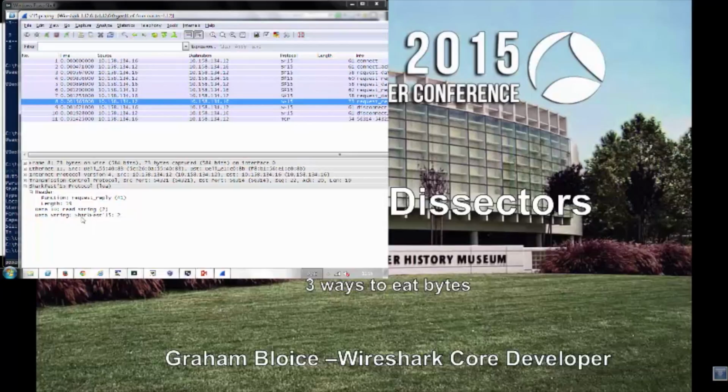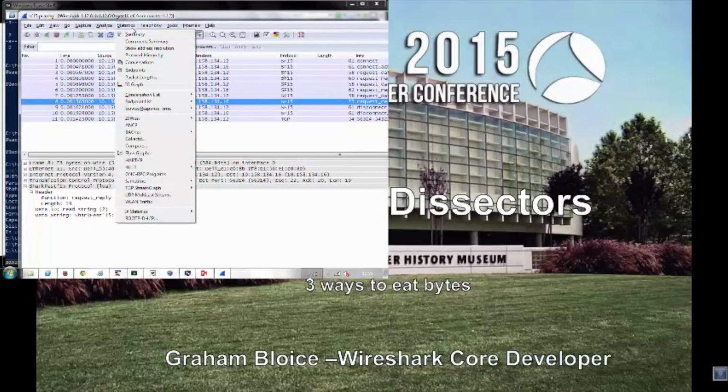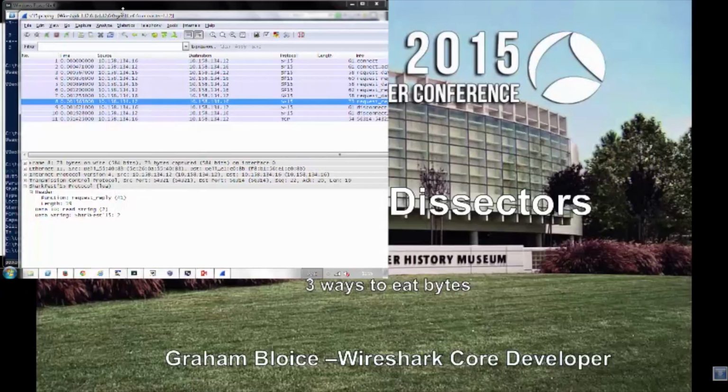But the Lua dissectors are allowed to use a lot more of the Wireshark infrastructure, and as I mentioned, they can also be run as post dissectors or taps to generate statistics, which you may need. Lua dissectors can also add entries to the menu. You can add entries to the statistics menu for particular statistics for your protocol. So a lot more flexible with Lua, but it is a fair bit more complex up from WSDG.